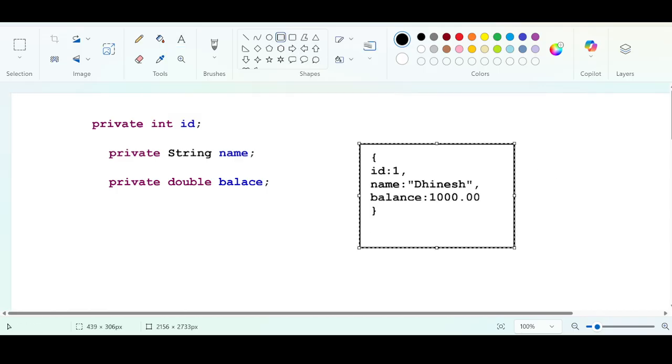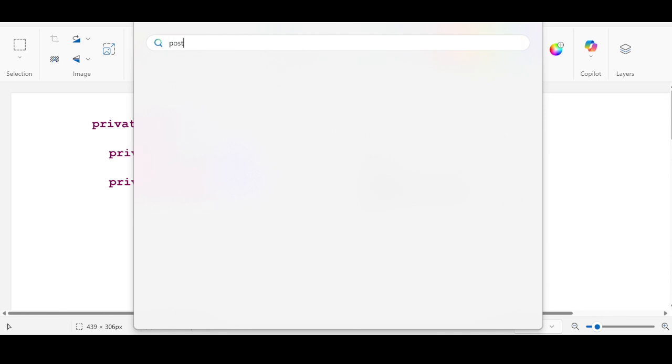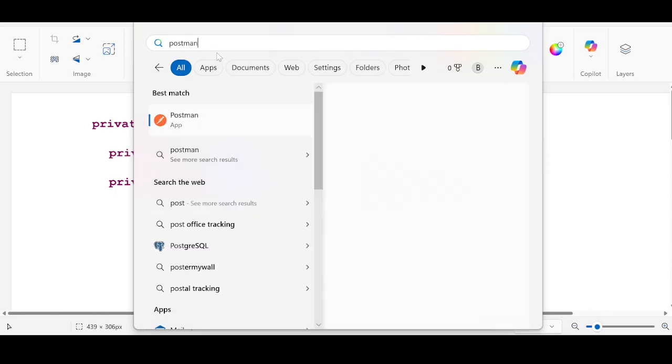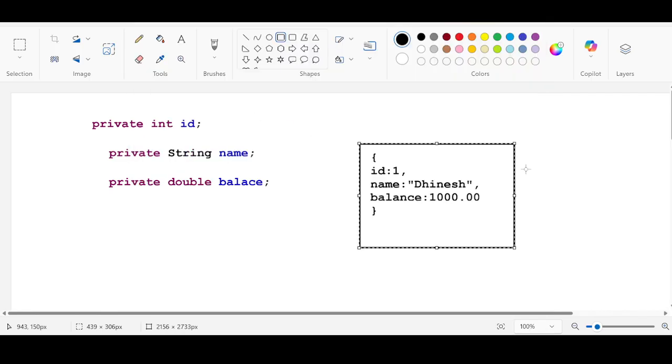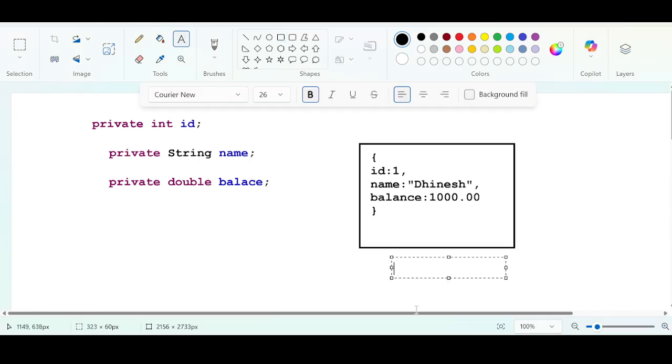In our case, we will use Postman. Yeah, there is Postman. It is very easy to download. If you want, you can download this to test these APIs. So what you are doing is pushing this data from Postman.